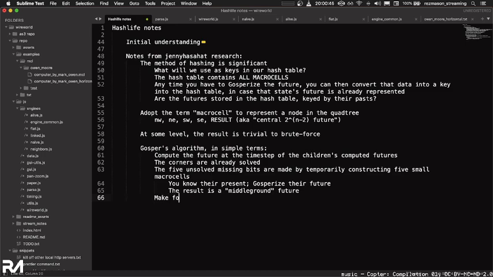Make 4 more unsolved, missing, make 4 more temporary macrocells from the middle ground and solve them and Gosperize them.